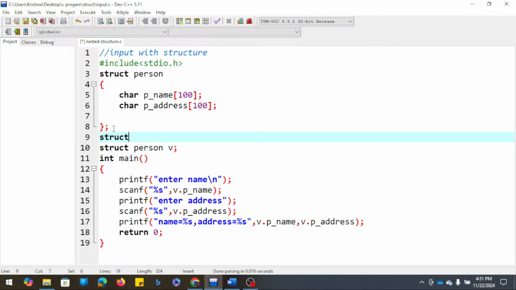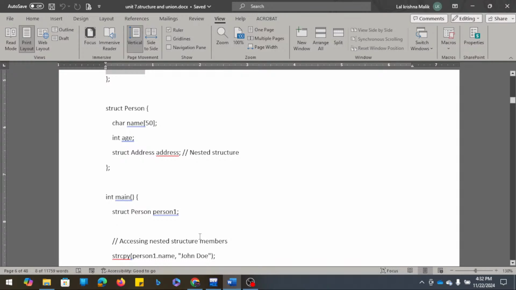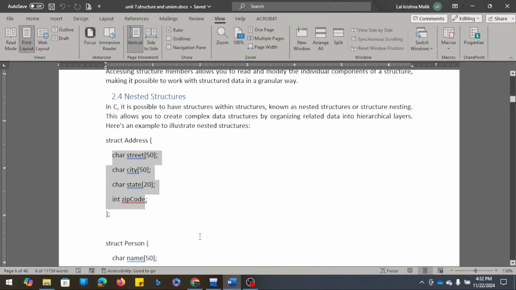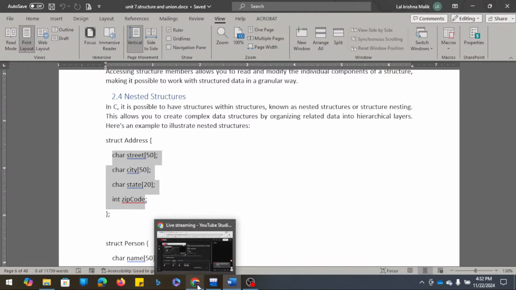So we start with person. Let's give here the person detail, and person employment detail.